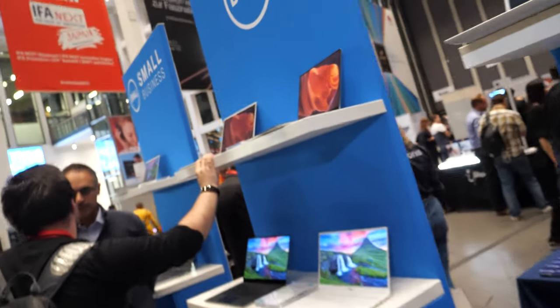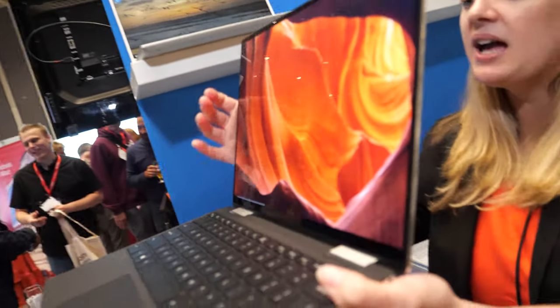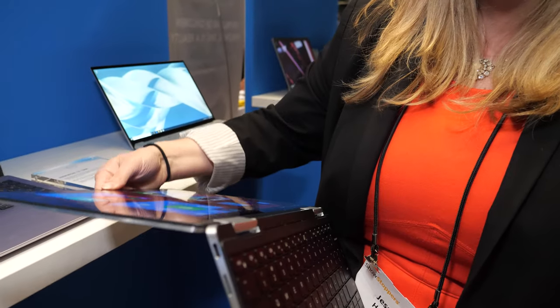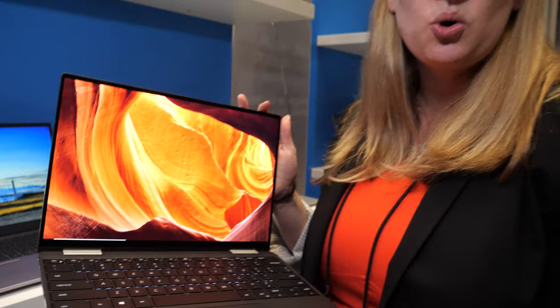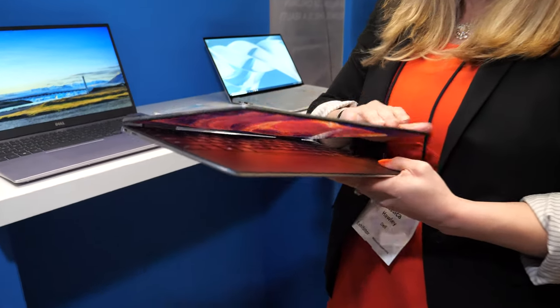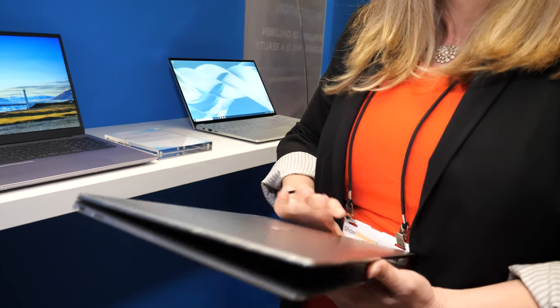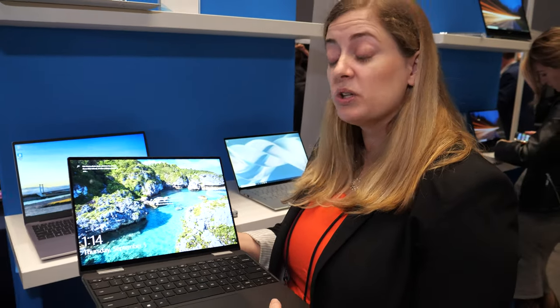Right here, what do you have here? This is our XPS 13 2-in-1. This was announced back in May and it's now recently available. There are a lot of great stories with this device — we have two and a half times the performance of the previous generation and an 8% thinner form. They've done a lot of work innovating around the thermals to make sure that you have a great thermal experience that can really support that high performance and thin form factor.